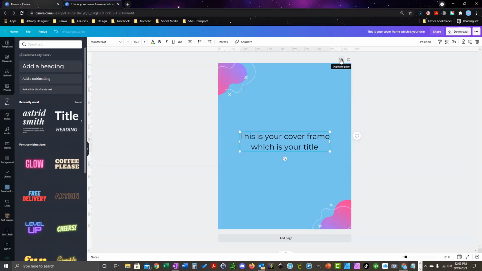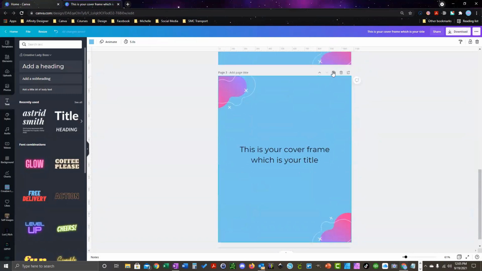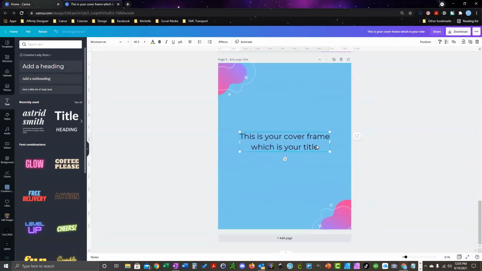Your first page should always be your title page, and your end page should always be your end frame. Because I want 3 in the middle, I'm going to choose 4. Let me make sure I've got 5 here. Oh, and so this one is going to be my end frame.